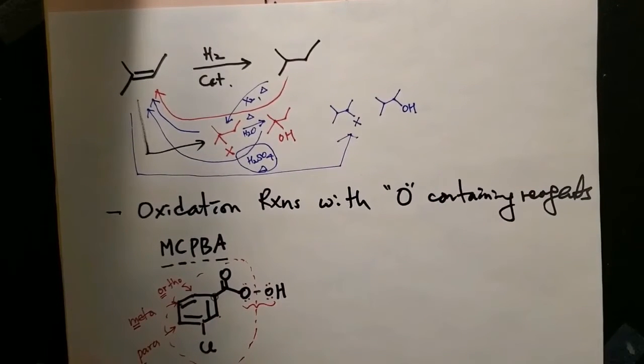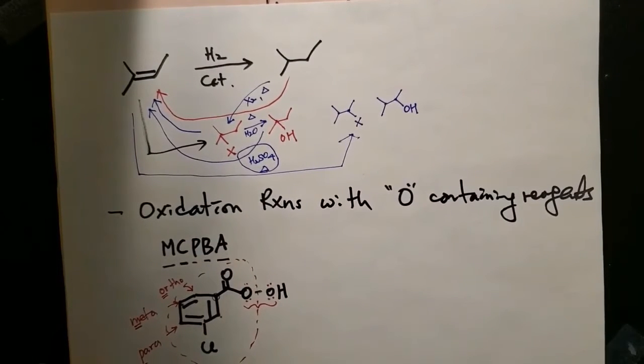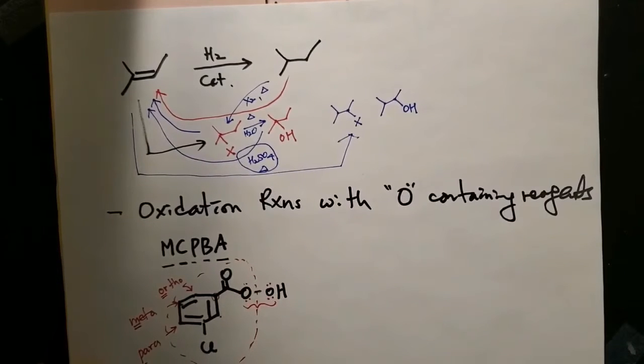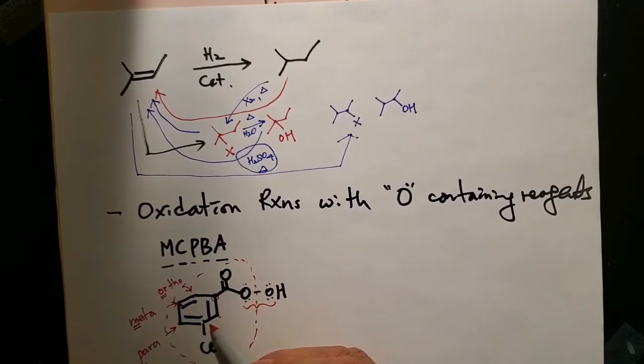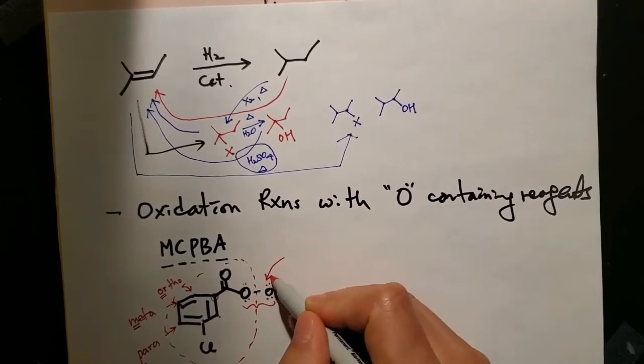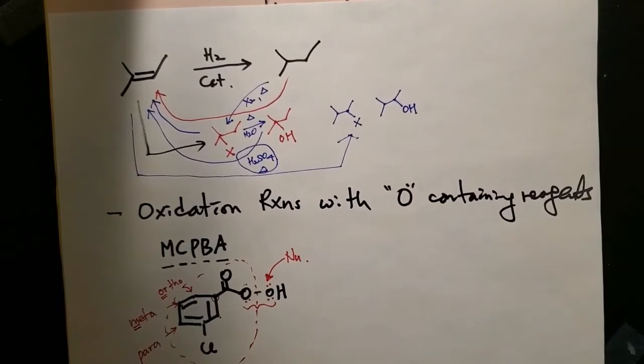This could be a decent leaving group, because when you dump the electron on the leaving group, the negative charge on the oxygen has a resonance structure through the carboxylate, and having chlorine and the benzene ring helps stabilize the charge further. So this will be a good leaving group. That gives this oxygen a chance to get attacked by a nucleophile. That's the nature of MCPBA.